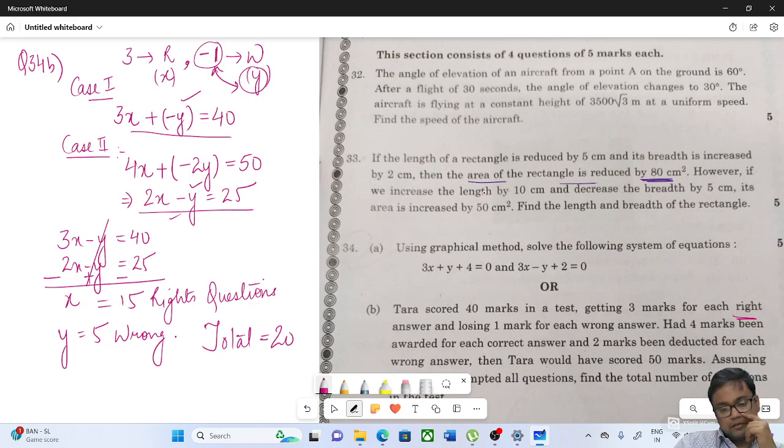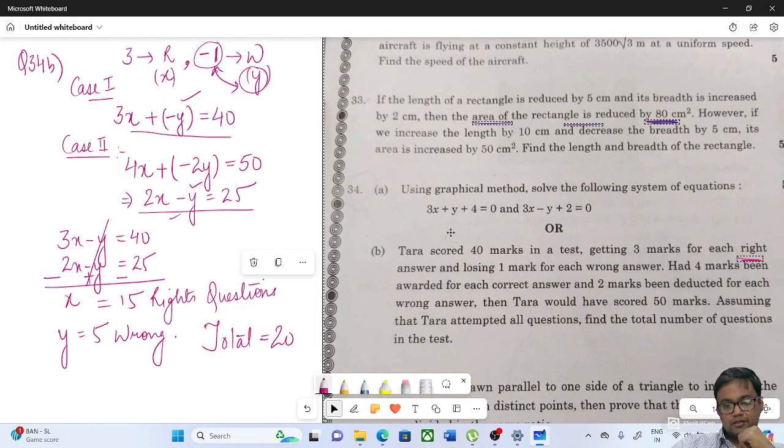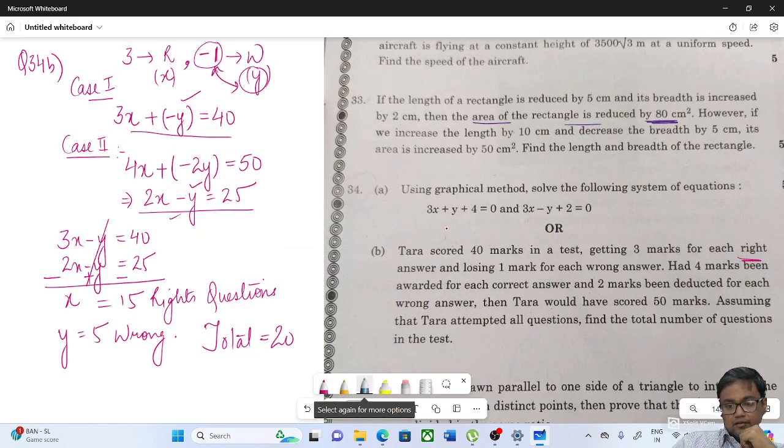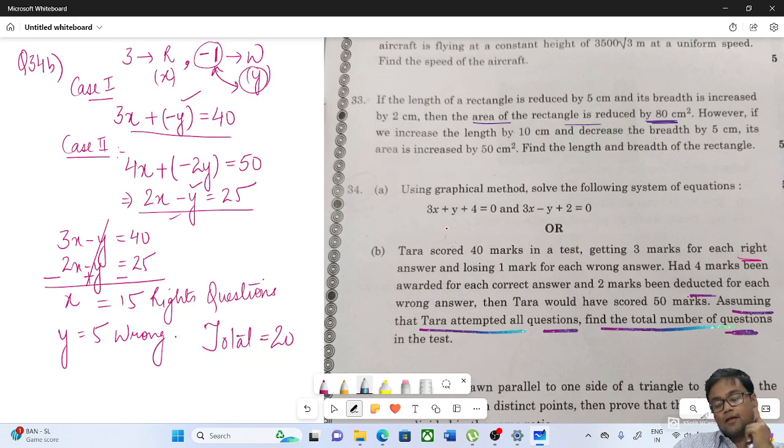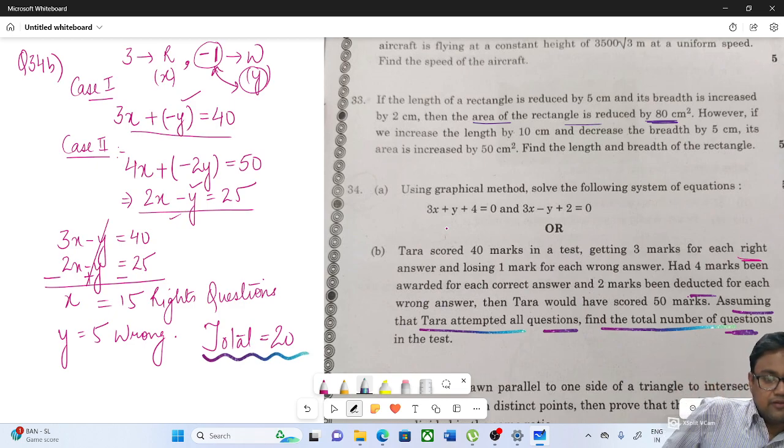Children, we have skipped one thing which we should not do. Did we talk about whether there were any questions that were unattempted? So we need to check this out. We were in haste, in a hurry, when we did it. The question says to find the total number of questions, assuming that Tara attempted all questions, and there is no statement informing us about any unattempted question. So we have done it correctly, though in haste, जल्दी में किया, फिर भी सही किया, right?